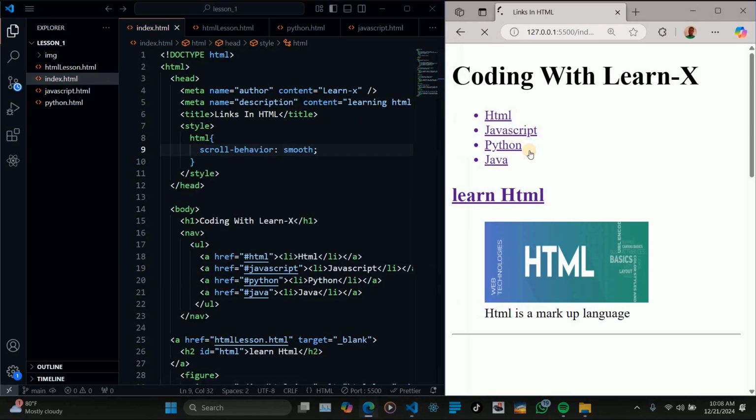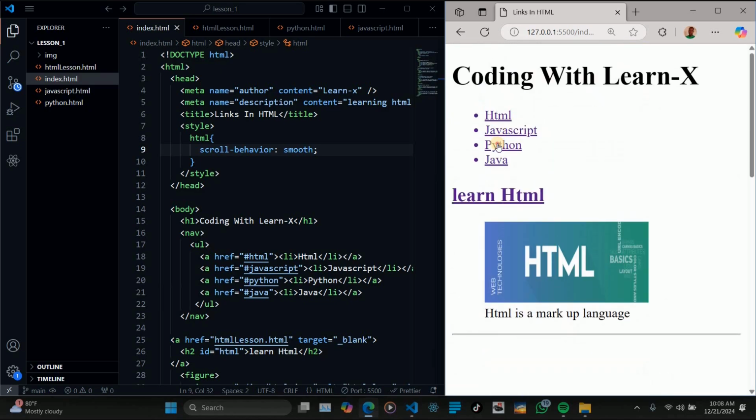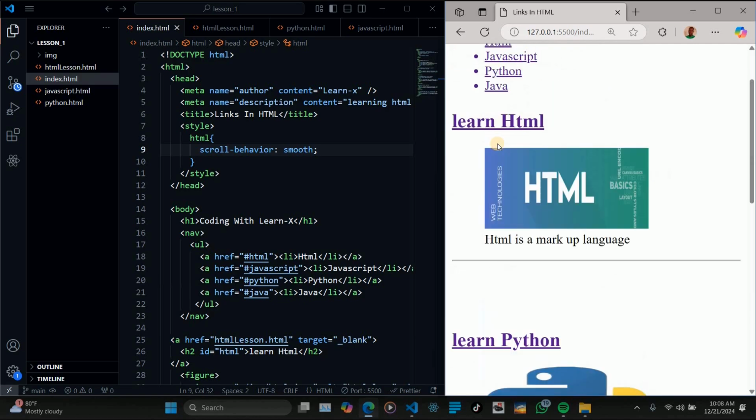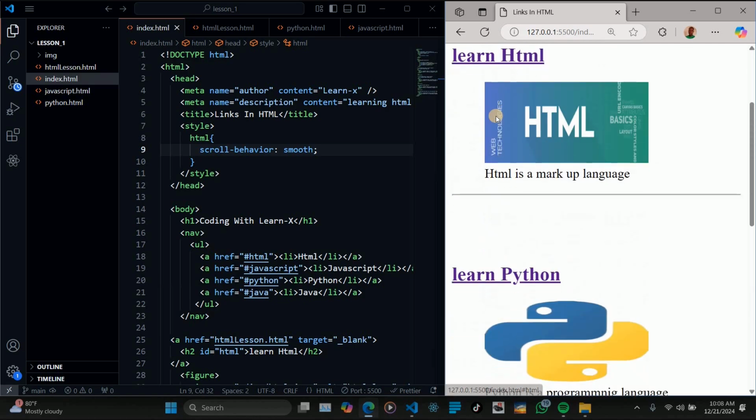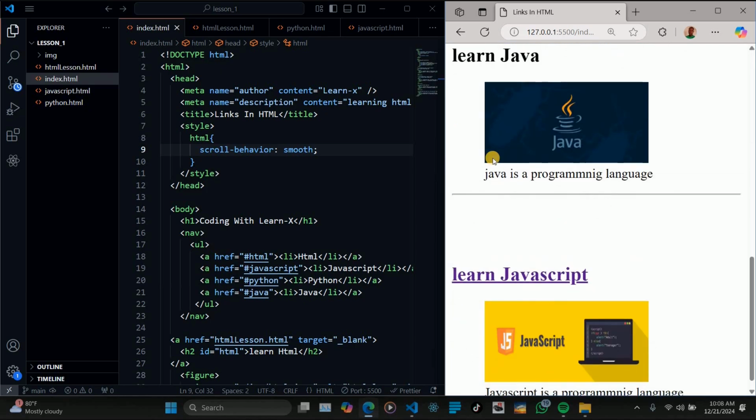So now what happens is that when I click on JavaScript, it's not going to jump directly, it's going to scroll down there. Now you see, it makes our web page more easy and smooth to handle. It's not like the native one where you just jump down to where you're going to. It makes it more smooth and easy for your users to navigate.